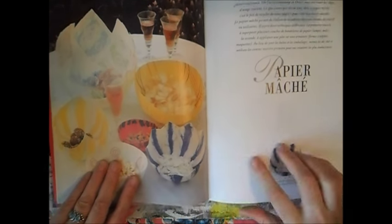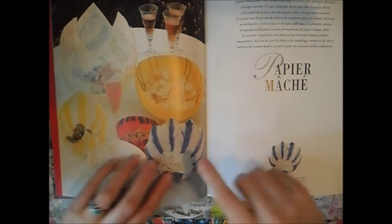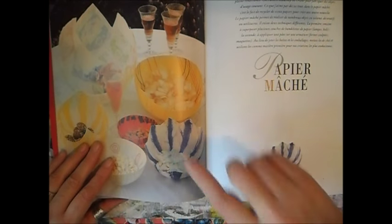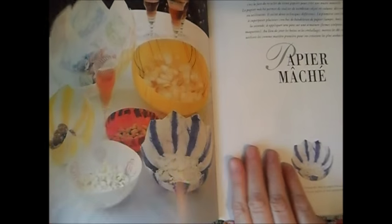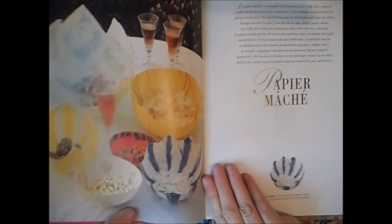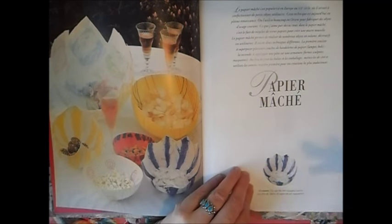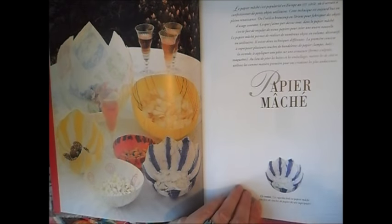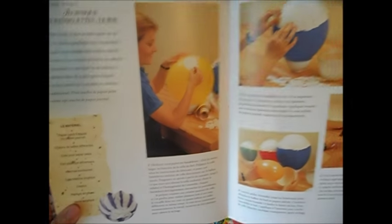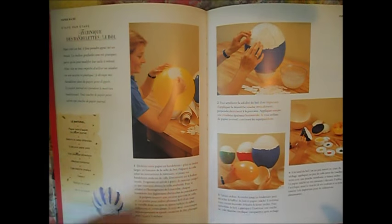It's these balls made in paper mache. So not the balls in general, because the balls in general I already made very often, but it's those ones, let me try to show you. Yes, those ones which are made in tissue paper, so they are much lighter and they have a strange effect. So you see here she explains how to do them. Actually it's very, very simple. She gives the explanation here.